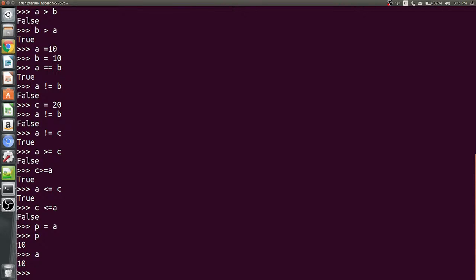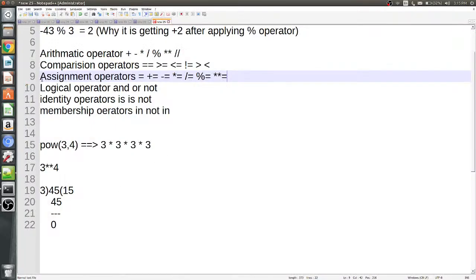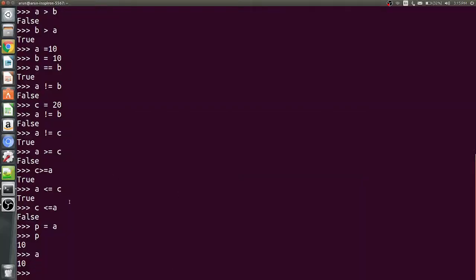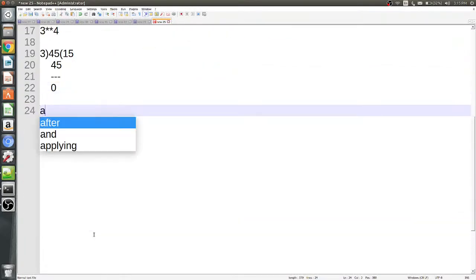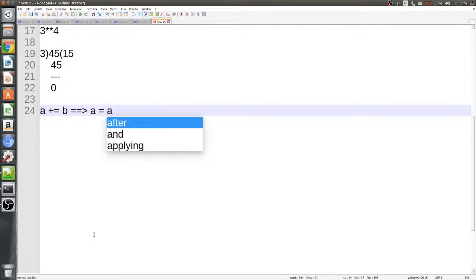Same way, if you apply assignment operators like plus equal to, what will happen? A plus equal to B is nothing but A is equal to A plus B. Suppose A is already 10 and B is also 10.